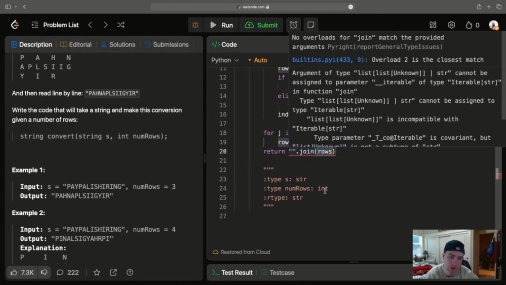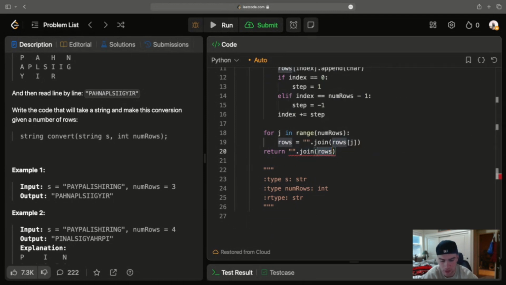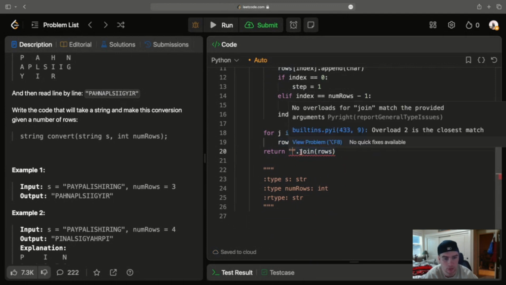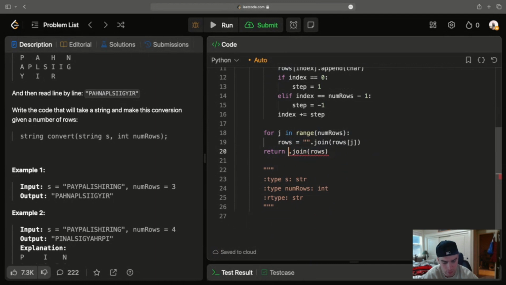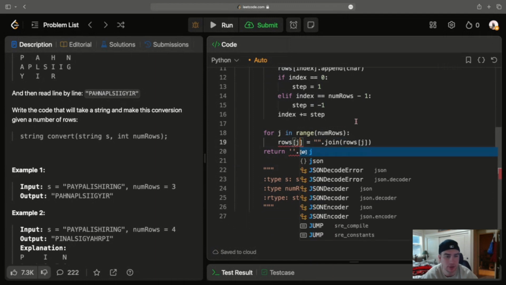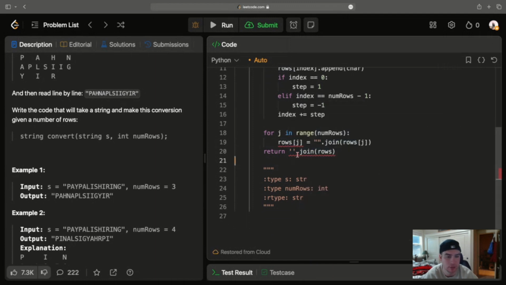Oh, let's see here. What's this? Oh, you know what it is? It's because I'm not initializing what row I'm joining.